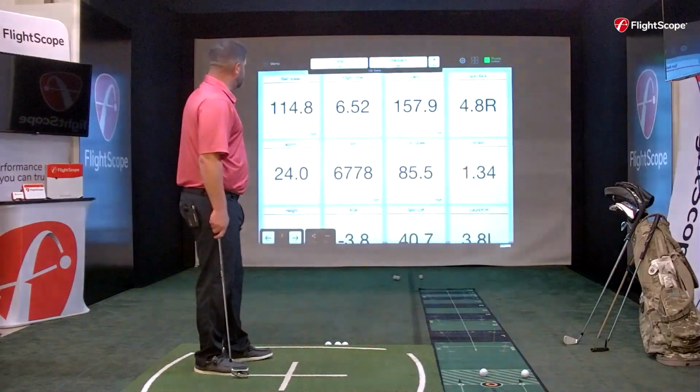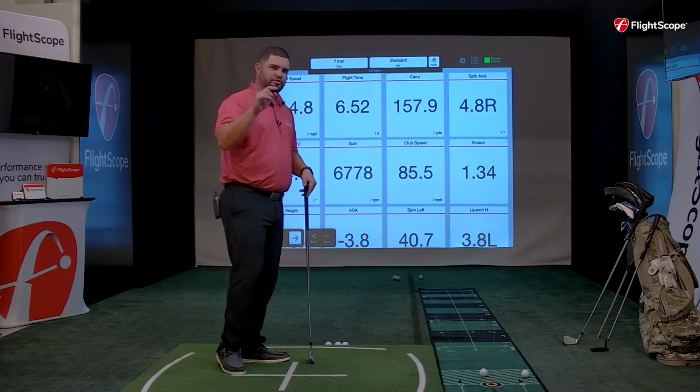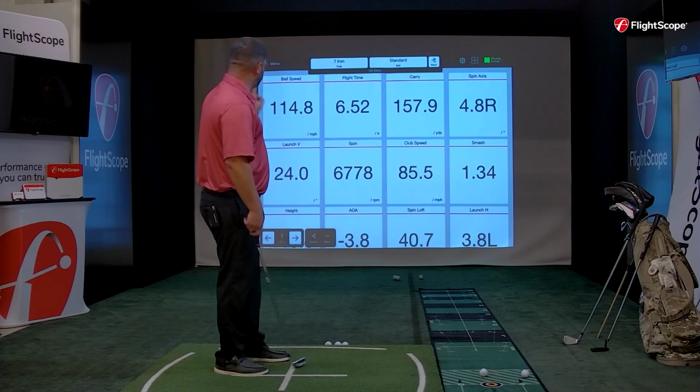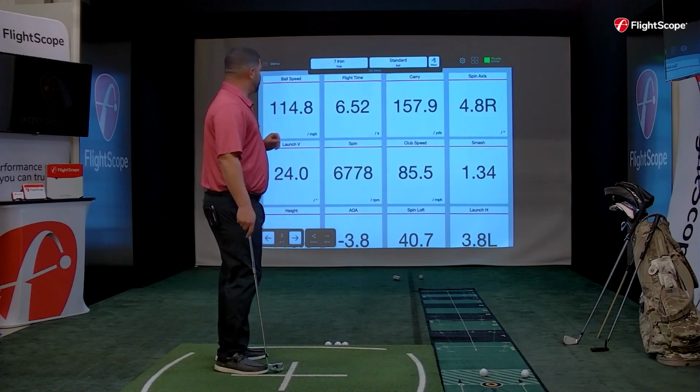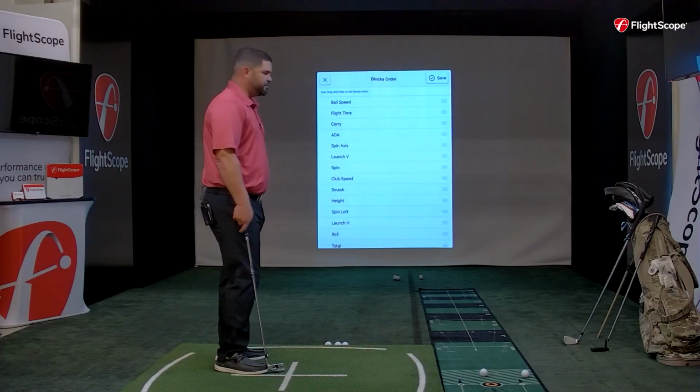Dashboard. Same thing as VX. The only difference here is you're not going to tap to remove. All you can do here is you can go down to click on one of the data parameters. Now you can just grab them and move the order of the data parameters.